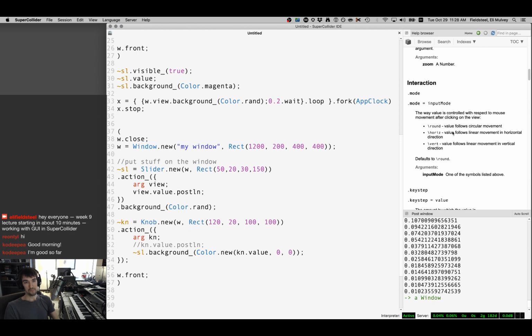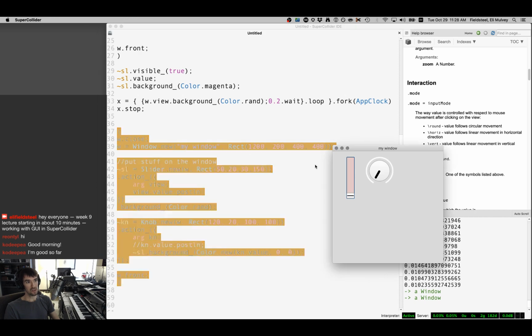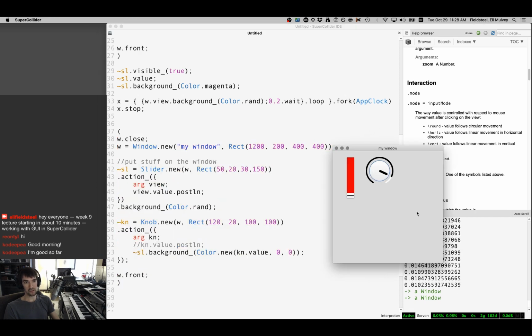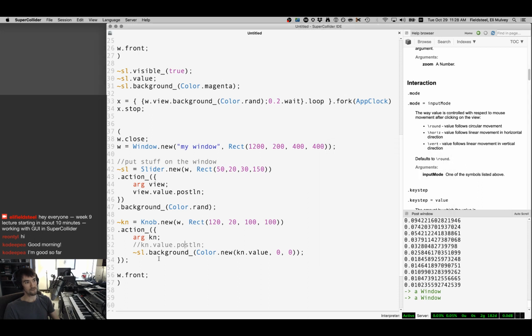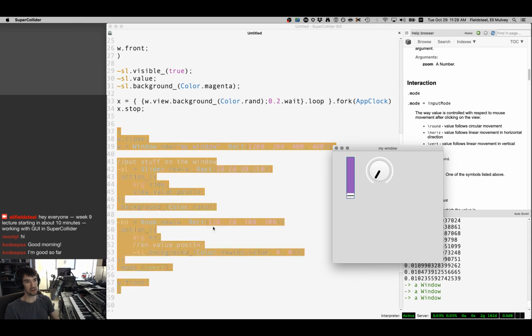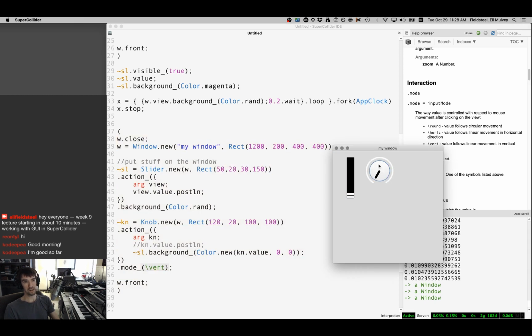This is how you interact with it with the mouse, and the default is round, which means we move the mouse like in a circle around the knob, but we can set it to something like vert. So we say mode symbol vert, and so now we drag the mouse vertically to adjust the knob.